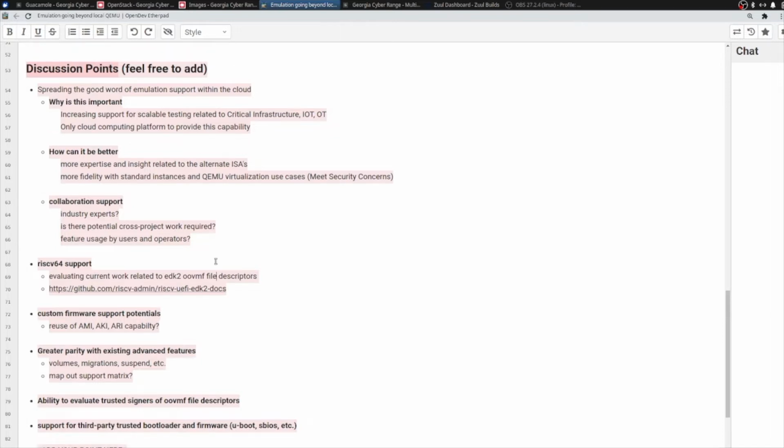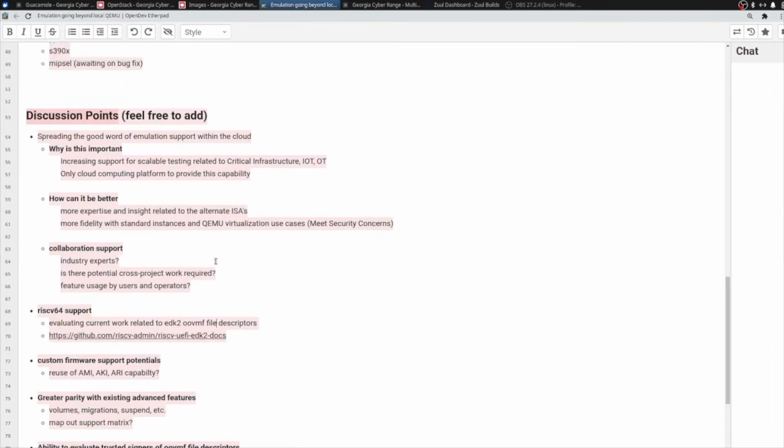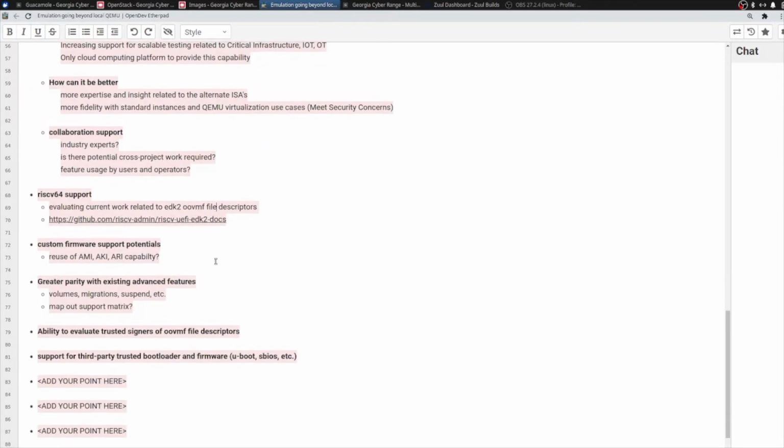So another aspect from that for RISC-V is having that greater parity and making sure, hey, these are the current feature sets of what's included for support for instances, but being able to show that from the emulation perspective. I understand there is a SIG for multi-architecture, and that's more on the hardware level of support, which is great, and that's where a lot of the work was great for me, because I didn't have to create everything from scratch.